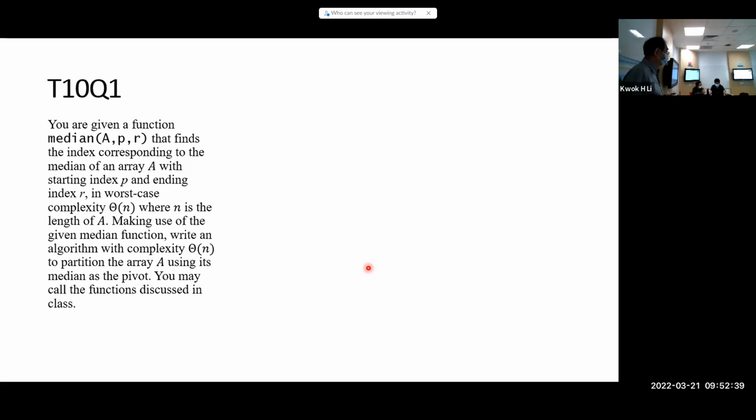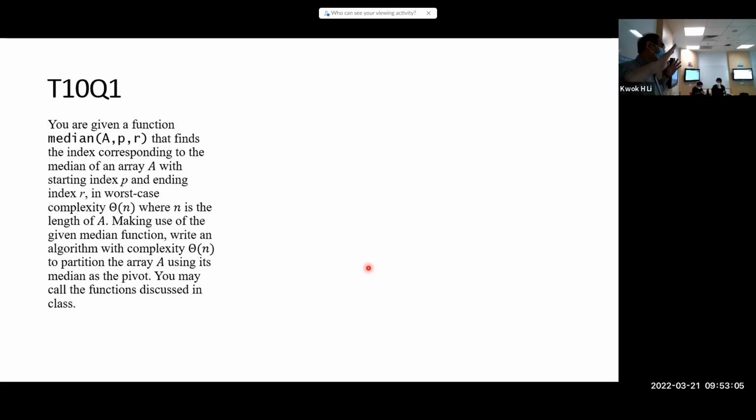Okay, last time we talked about partition. When we use the partition algo, we just use the first element as the reference point, as the pivot. But you may have a feeling that if this one is not chosen correctly, then the algo will not be very efficient.